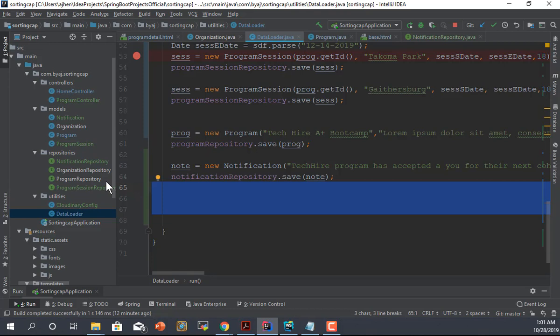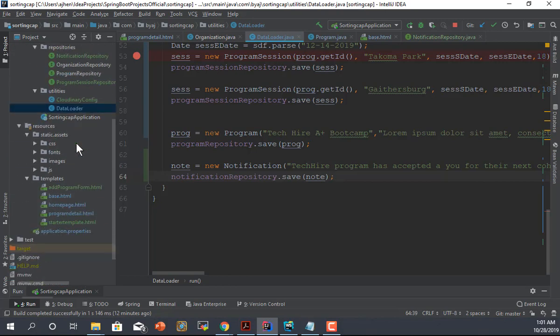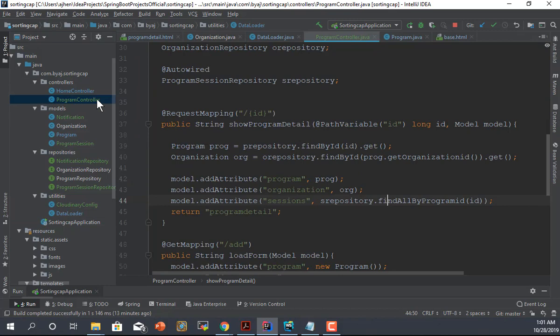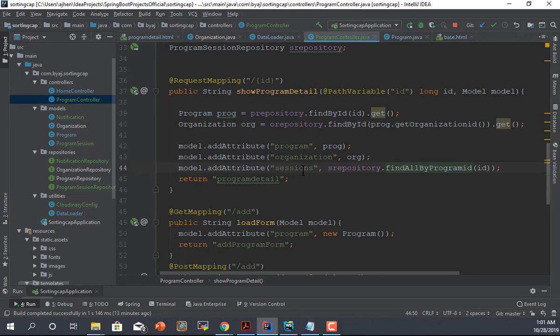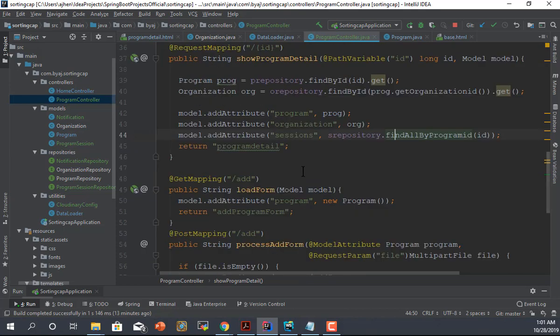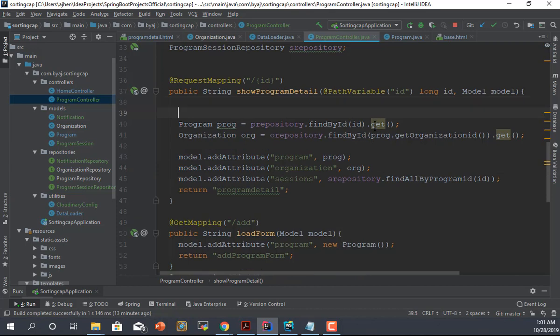And I need to pass this data into my page. So if I go to my program controller, where I'm loading the show program detail page, this is the page I've been playing with so far.